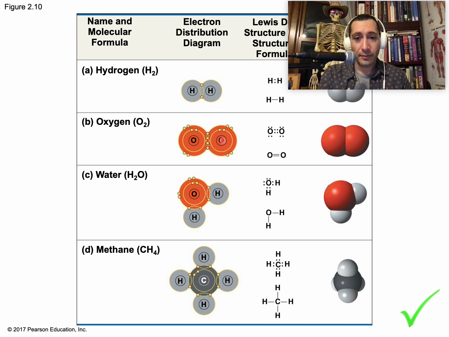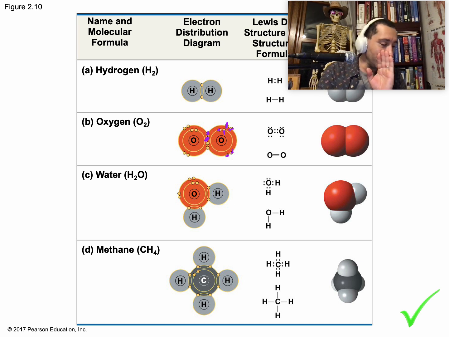Oxygen. If you remember, we said oxygen has an atomic number of 8, and so if it has 8, that means how many electrons? 1, 2, 3, 4, 5, 6, 7, 8. All good? No, it's not good, because the outermost shell is not happy. The outermost shell wants to have, remember, it goes 2, 8, 8, 8. The outermost shell wants to have 8. How many valence electrons does oxygen have by itself? Just count them up: 1, 2, 3, 4, 5, 6. This oxygen only has 6, and this oxygen only has 6.